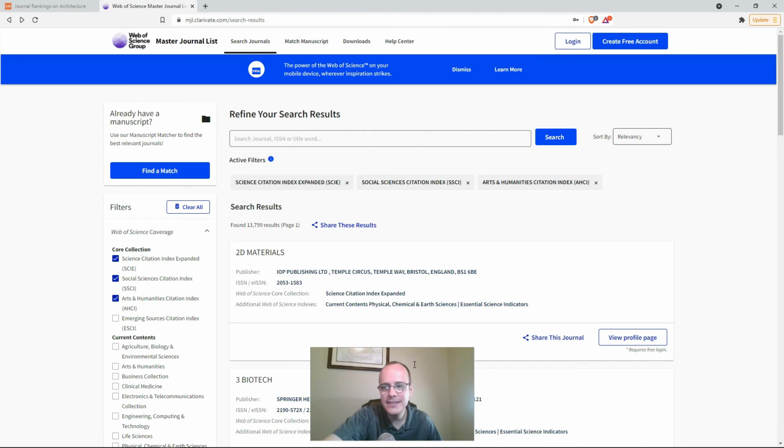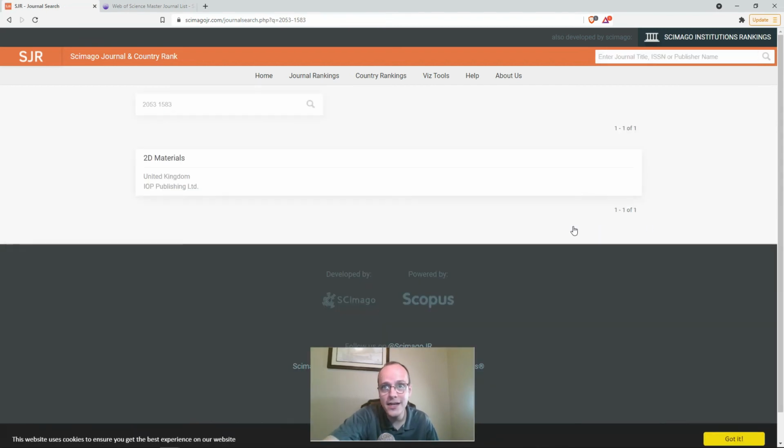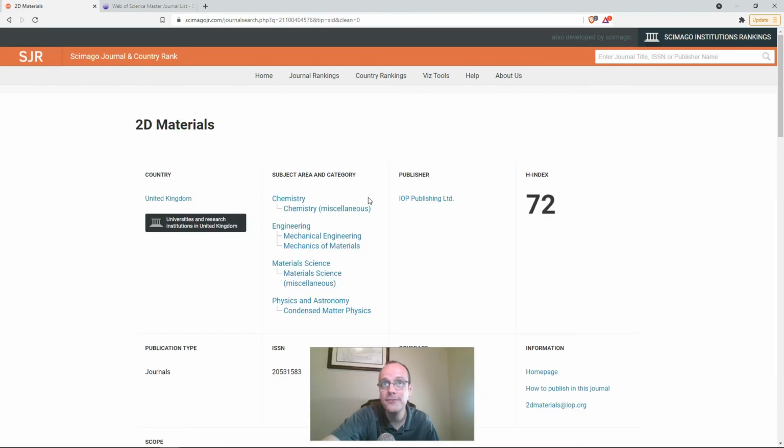But since, like we mentioned before, the vast majority of Web of Science journals are also in Scopus, we can select this ISSN, the key 8-digit identifier, that's usually numbers and sometimes an X thrown in there, go back to the SCImago page for Scopus, go up here to search for it, paste that in, and more often than not, not always, but frequently, it will come up with that same journal from Web of Science.